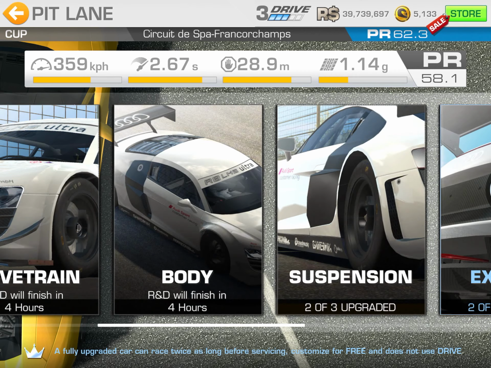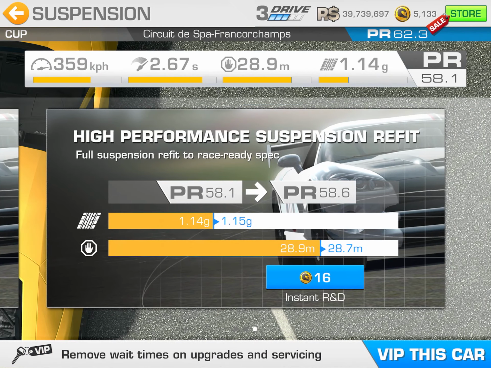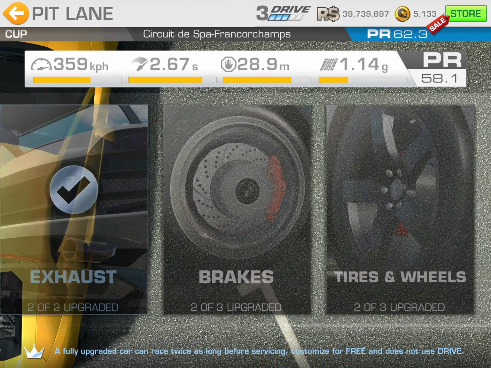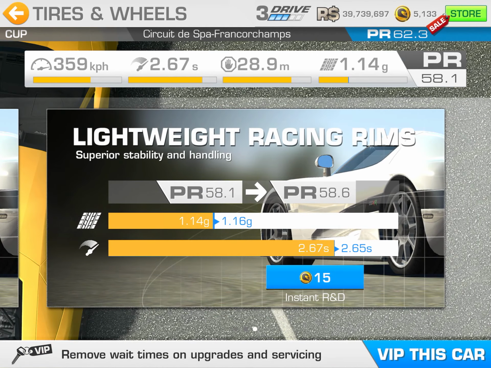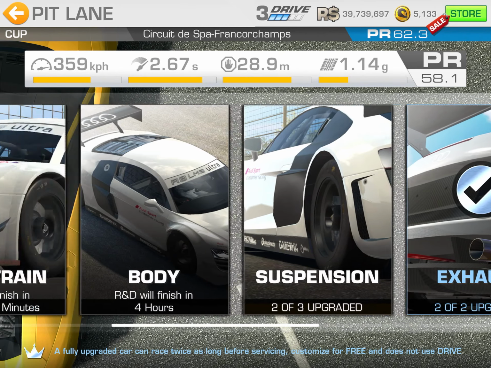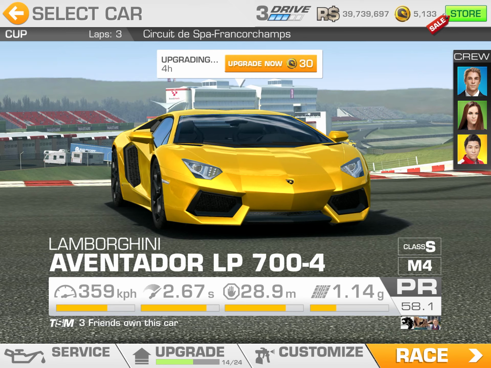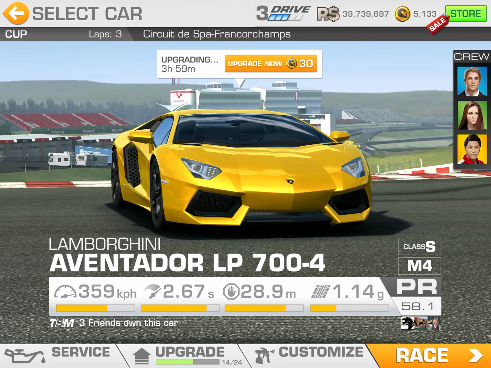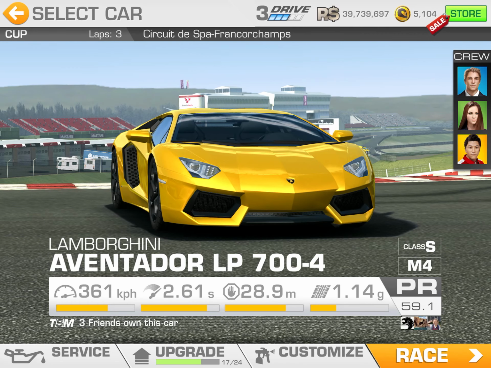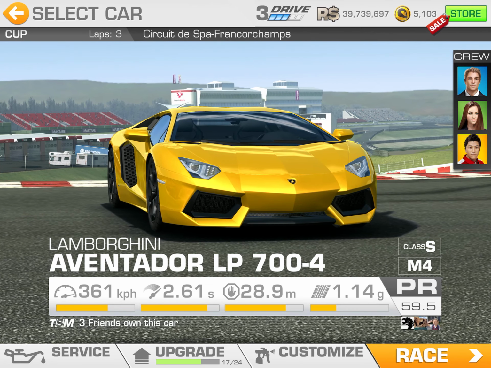And then the remaining categories are going to be all gold upgrades here. So for example, 16 gold for suspension, brakes for 12, and tires and wheels 15. So they're not expensive, but you know, it's gold. So before we put gold upgrades on this car, let's see how far the PR goes up with the racing dollar upgrades first, right? So that brings the PR up to 59.5.